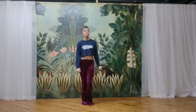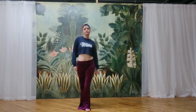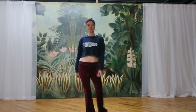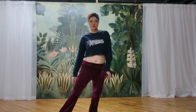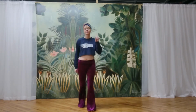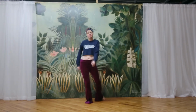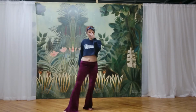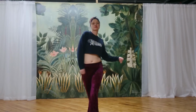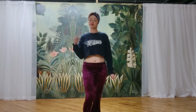Let's try it again. Circle, step through, languid circle, step through, circle, step through, last circle, step through. My feet are staying pretty much touching the ground the whole time, especially on that circle. Circle, step through. My teacher would call that painting the floor with your feet. Take your toe around with that circle, stepping forward. Last one, forward. Gorgeous.